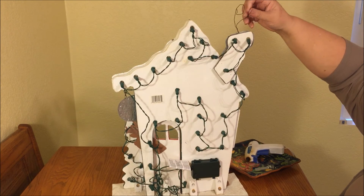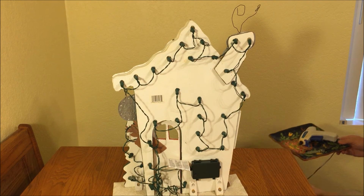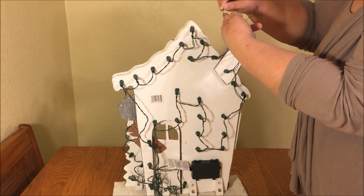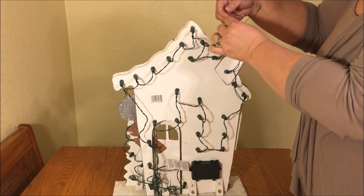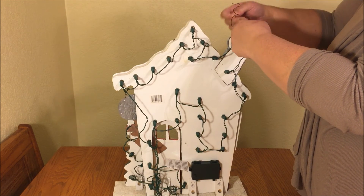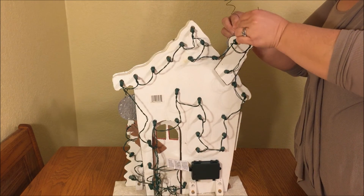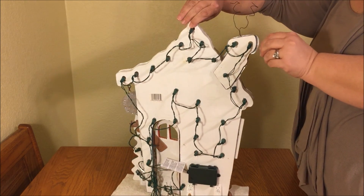The last thing I want to do — this piece is supposed to be smoke, I'm assuming. So I'm just going to take it and kind of wrap it around my finger to make it look like smoke going up. Just rearranging it — I think that's what it's supposed to be, I'm not sure.